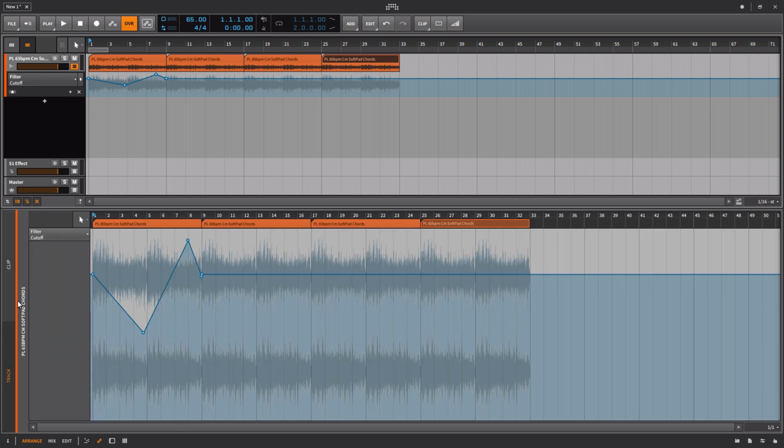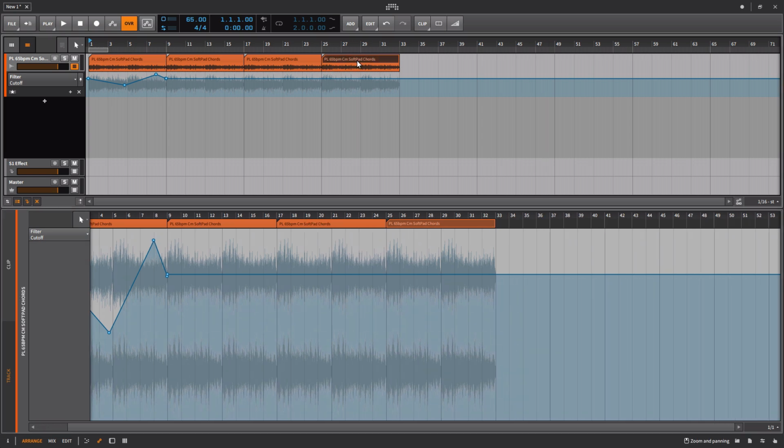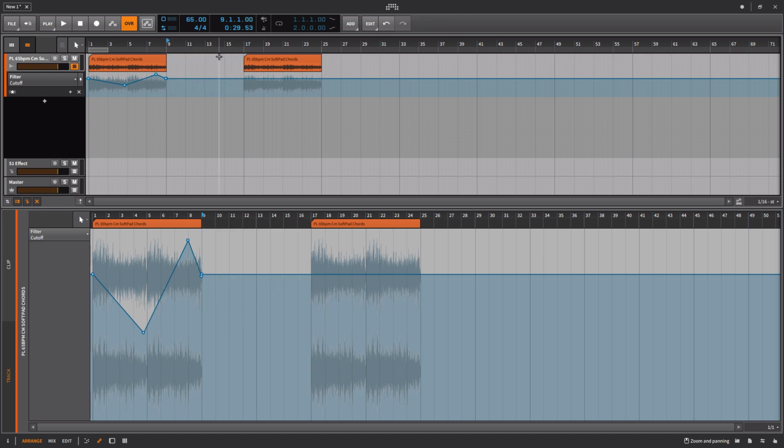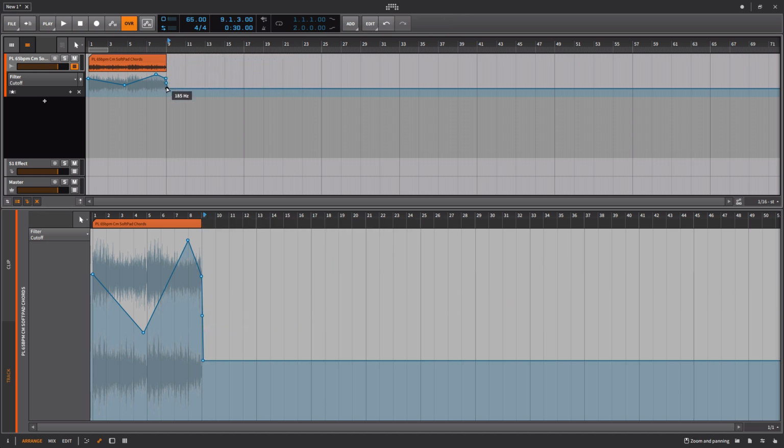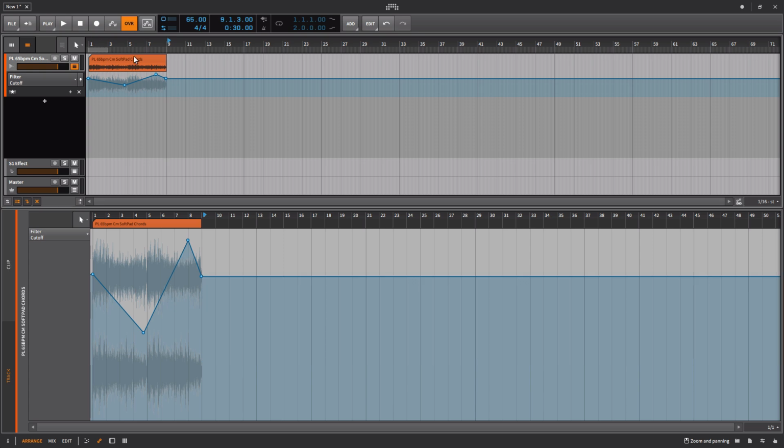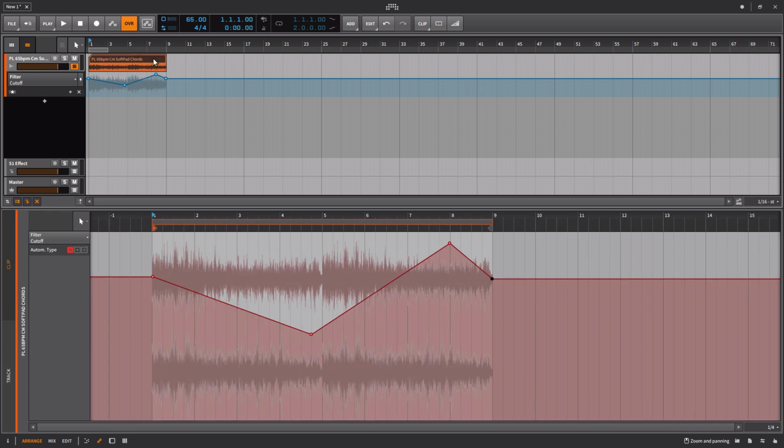And I guess one thing that would change, though, let's see if this is true. I'm not 100% sure how this is going to work. So I have this automation here, and I can look at it at the clip level. If I duplicate these, oops, sorry, I need to have follow automation turned on.